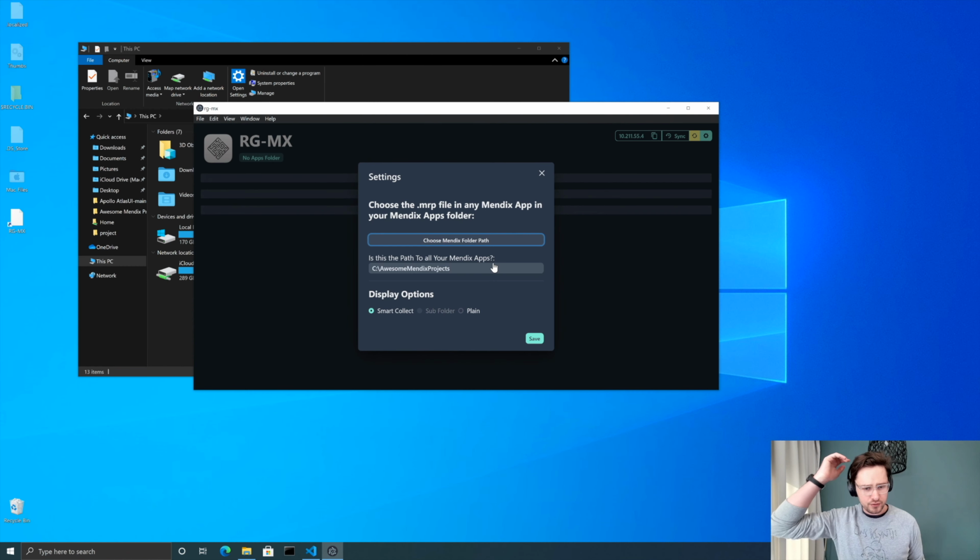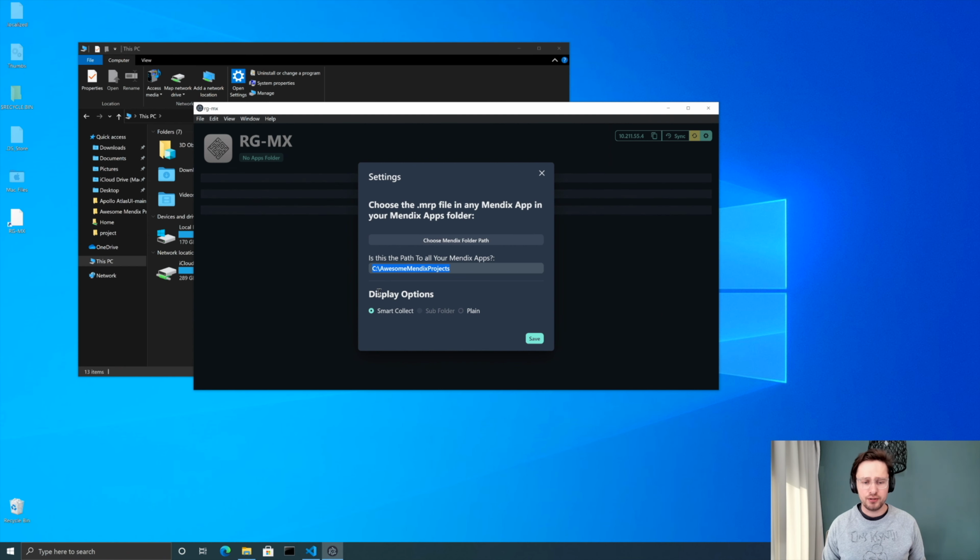Then you're presented with two options. It'll confirm there what the root is. Currently, another thing to note is that it doesn't cater for subfoldering. So the folder all your projects are in, they all have to live in the root there. They cannot be subfoldered. That is a feature that I am looking at implementing.